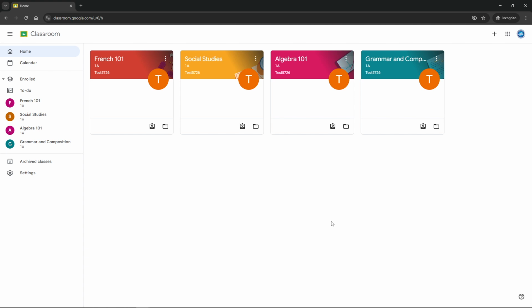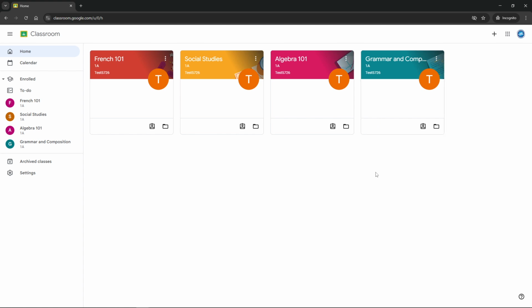First things first, you'll want to open Google Classroom on your device. Make sure you're logged in. If you're not automatically signed in, you'll need to enter your credentials. It's important to confirm that you're in the right account, especially if you're using a shared or public device. Once logged in, you'll find yourself on the home page of Google Classroom, which might show you a list of your current classes or assignments.